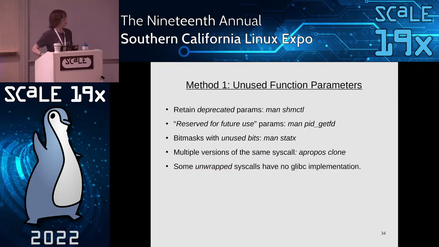A second case that is definitely a good ABI design principle is the principle of unused arguments. System calls that have arguments that no longer have any function don't need to remove the parameter from the function signature. It's perhaps a little bit misleading to have a parameter that has no effect, but it doesn't really hurt anything, and it's better than making people recompile and reinstall, assuredly.